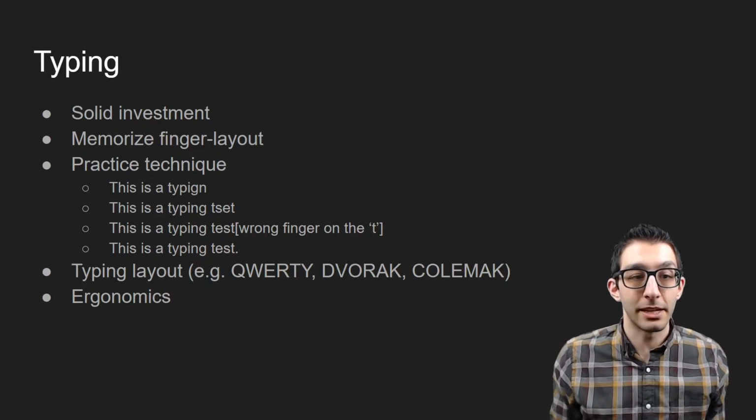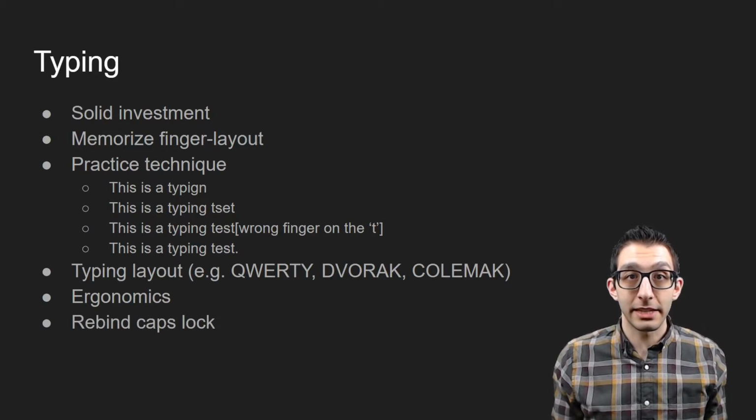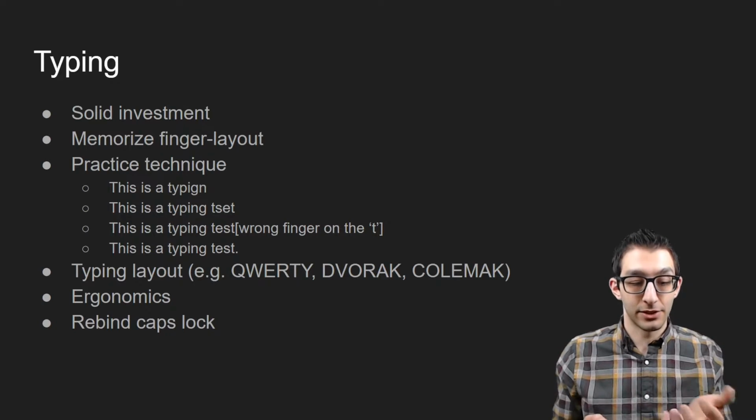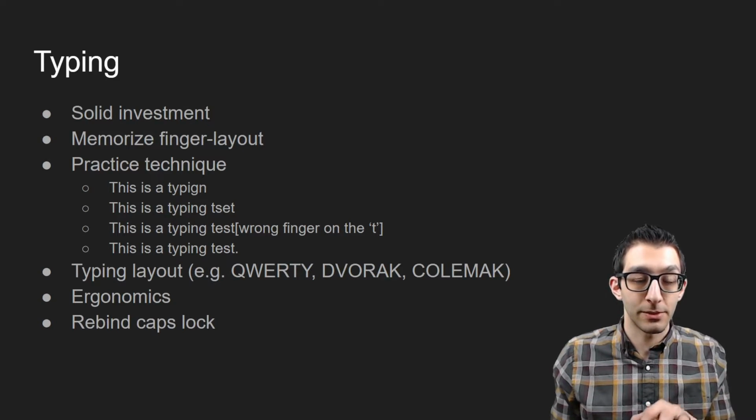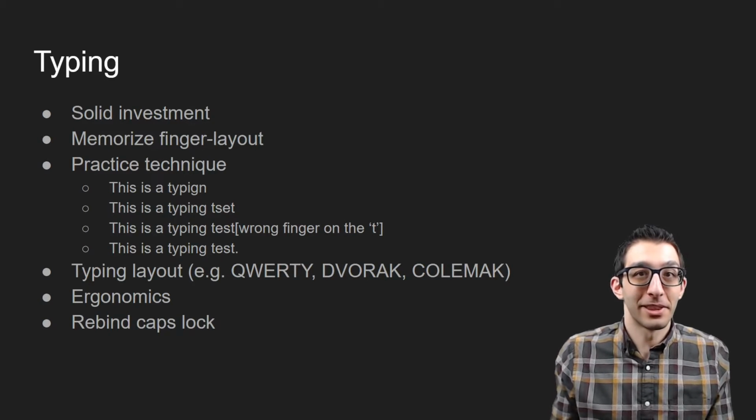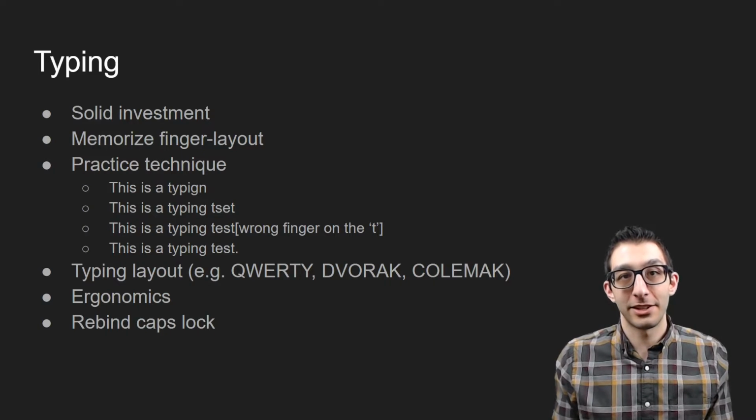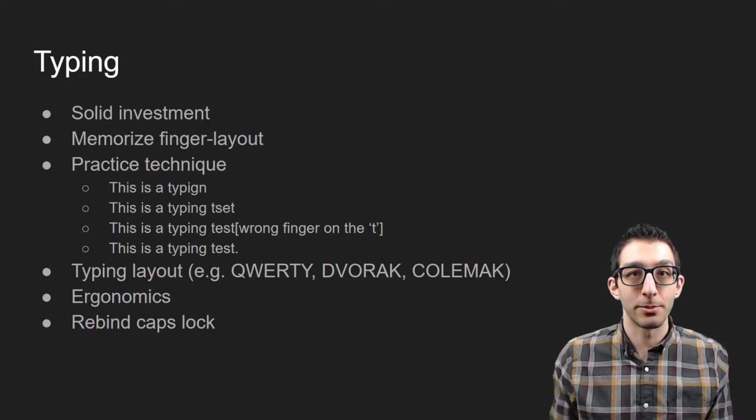And the final thing I wanted to say here is that caps lock is typically just to the left of the A key. So it's right next to where your pinky is normally resting on the keyboard. It probably should not be caps lock unless you find yourself using that key as caps lock more than 5 or 10 times per day. So I suggest rebinding it to either control or your super key.